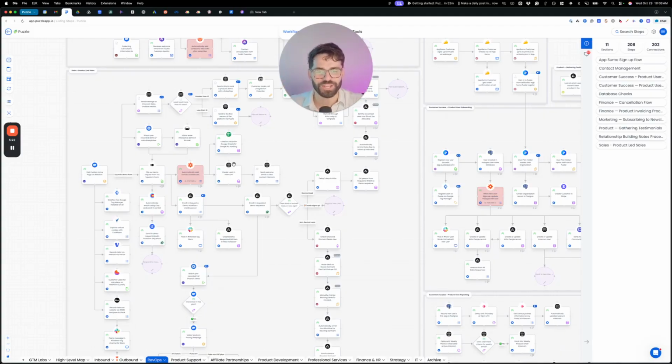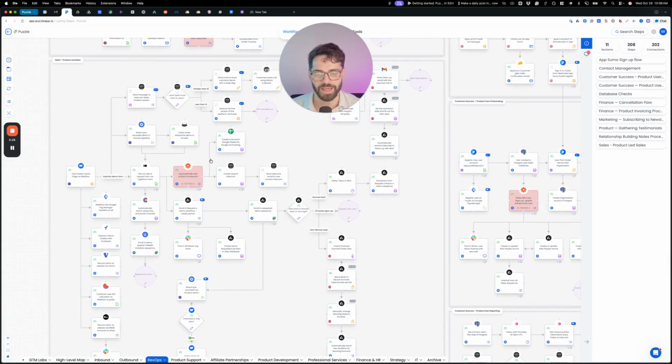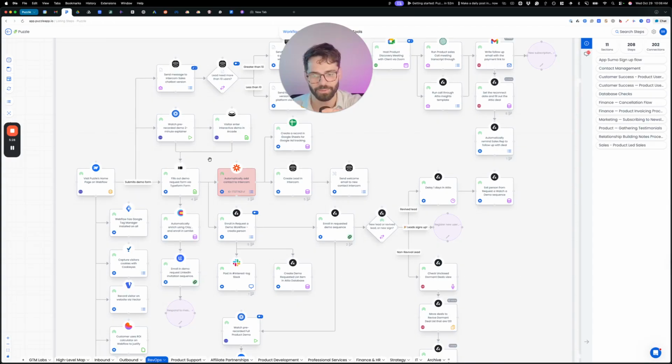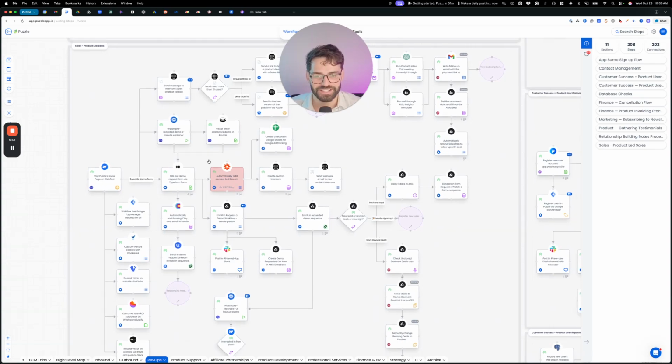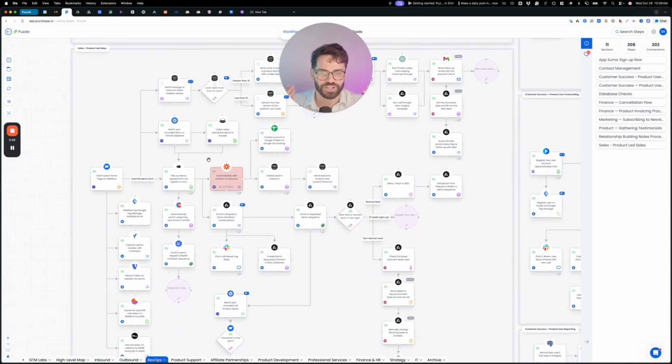That's what we're all here to do. And so I come to my granular map and I use this as a roadmap for understanding where I can insert automation and AI to make my tools talk to each other better and create a better customer experience. So this is kind of just a riff talking about the best practices of how I would recommend using Puzzle in terms of how granular you actually map your systems.